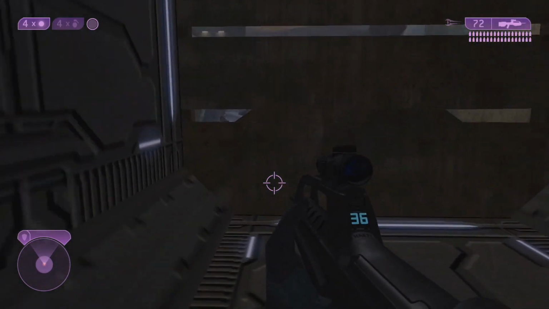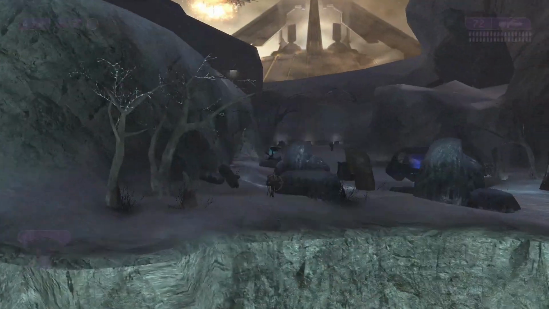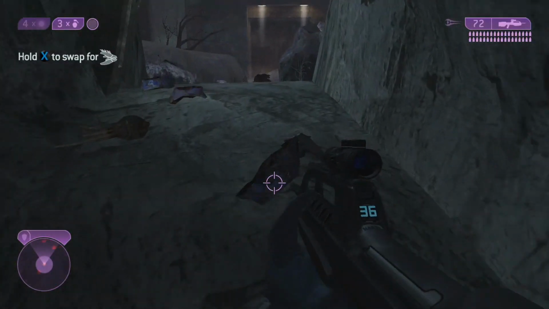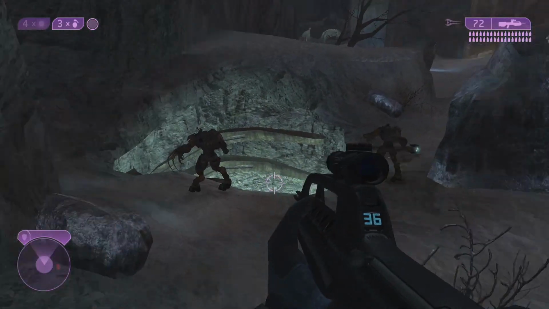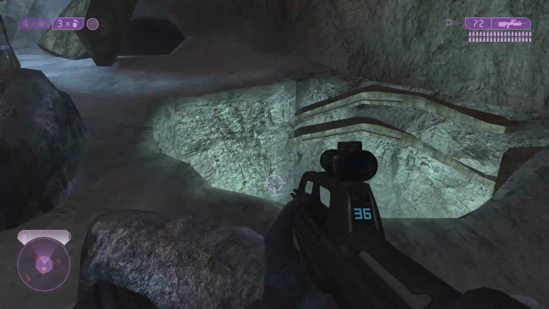So once you get to the other side, you want to progress through the cave. So in the cave, there is always 3 flood forms. You can grenade them like so. Sword any remaining. So now once you get into this section, there is 5 flood. They spawn in random spots. There's usually a couple here or 1. There's 2 to 3 around these boxes, and there's 1 or 2 by the other hole.